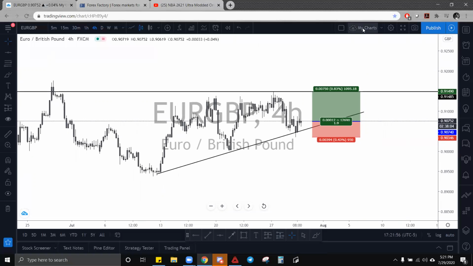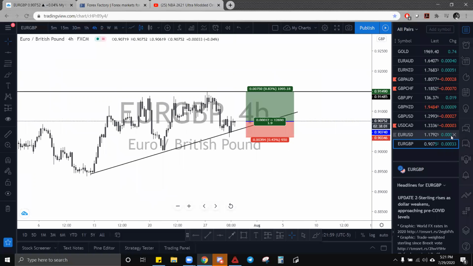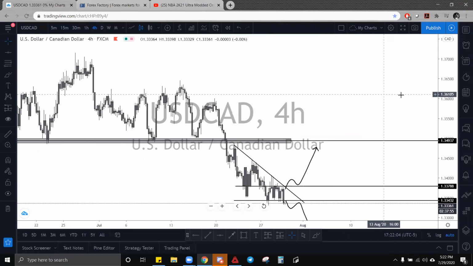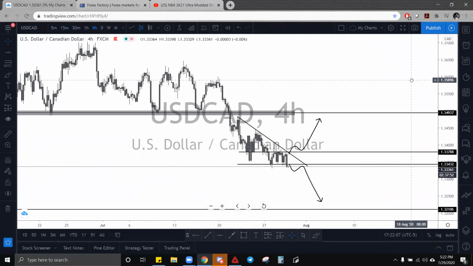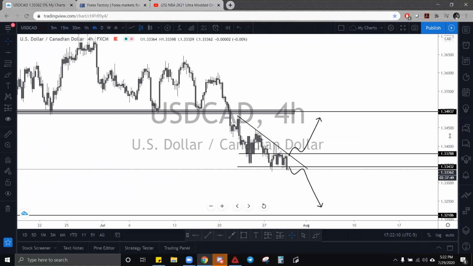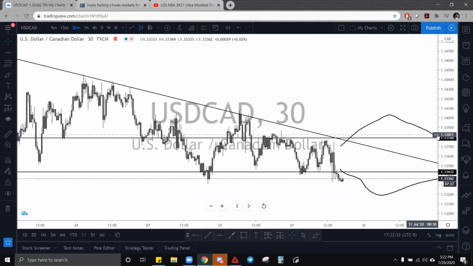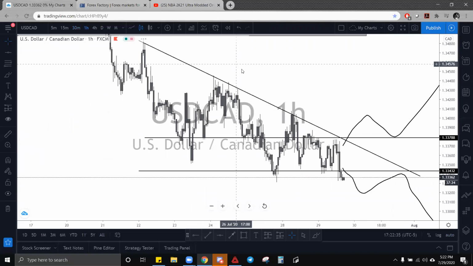What chart? USD CAD. Really? That's funny, because I already have that marked up. What do you want to see? I lost like $400 on USD CAD in less than 1 week trying to long this. If you go on the 1 hour or 30-minute time frame, you're going to see a bunch of boxes around. I know you don't trade the box strategy, man.